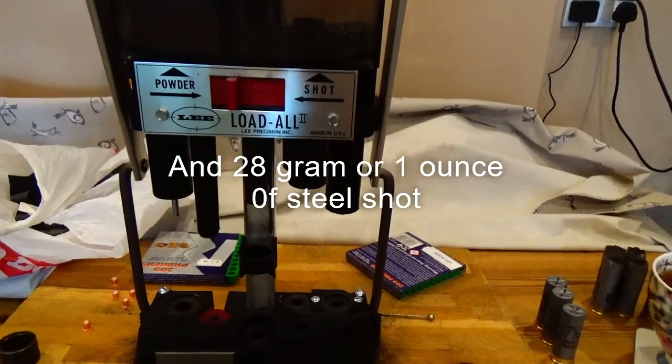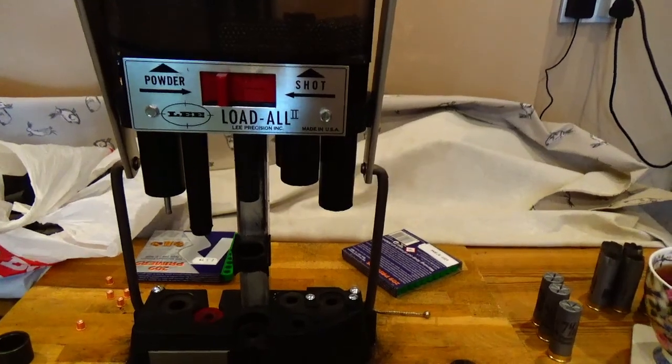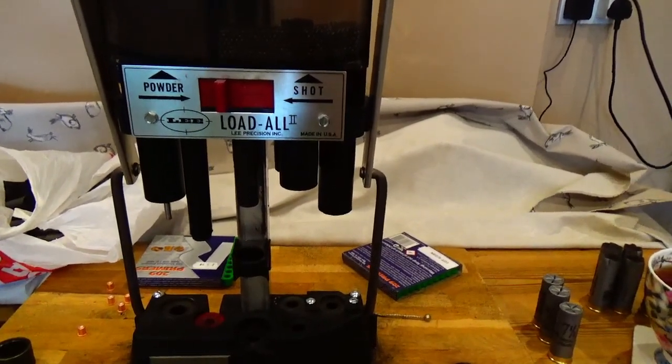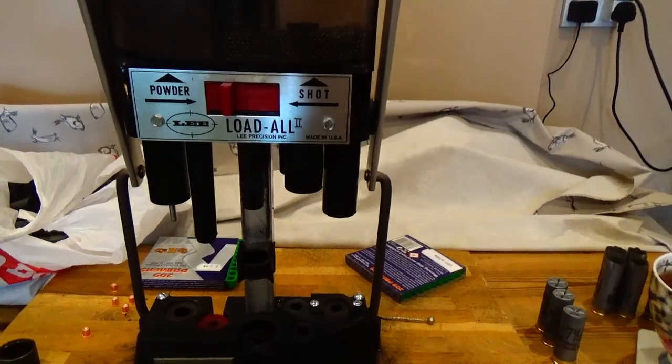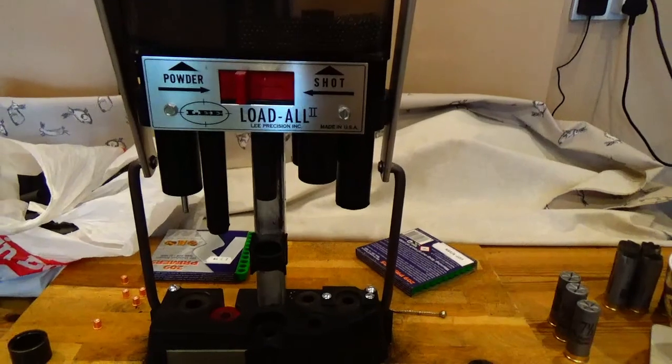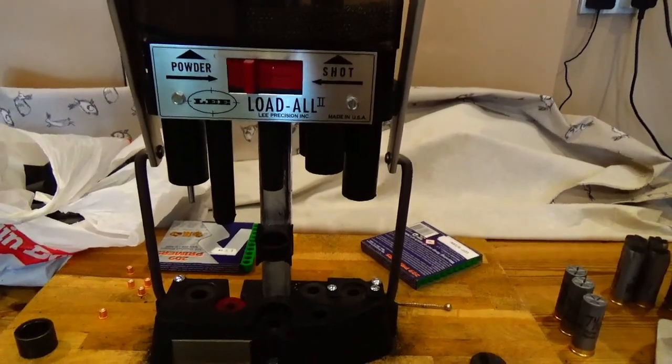We were hitting them with 7.5s, which they use for clays, and sometimes you're using two cartridges, whereas one shot with the number 6 kills the bird instantly. You'd have to give it a second shot, which you don't. We want to do it humanely. We do want to be as humane as possible.